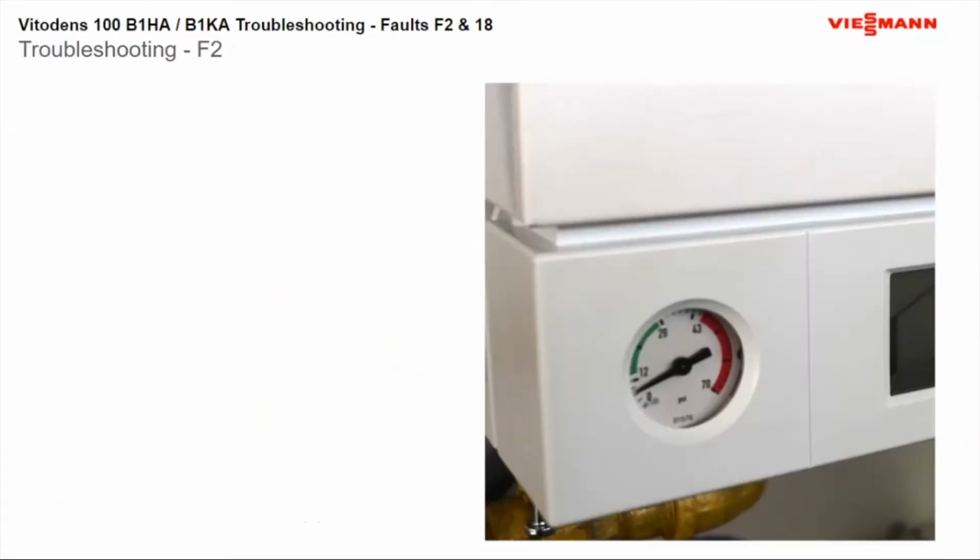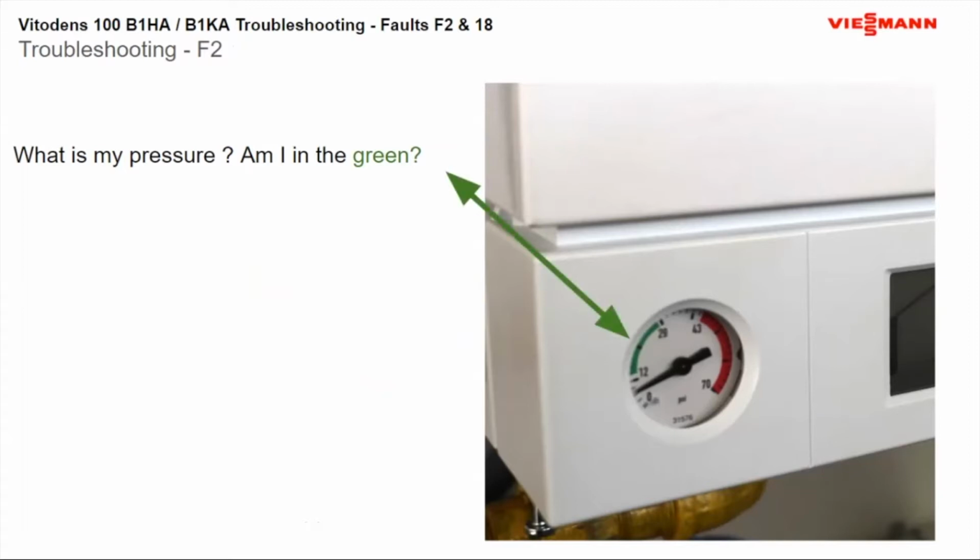First thing I look at when I walk up on the boiler is what is my pressure at? Am I in the green? Because on these boilers here, it does show you a green marker there. That's where your water pressure should be. Don't be fooled by pressure gauges. I always carried a spare Watts pressure gauge where I could screw right onto the boiler drain, just to double check the pressure gauges, because we know sometimes pressure gauges, not just ours, everybody's, will get clogged sometimes, not all the time, but it can happen. So we should be in the green, but double check that pressure. It's very helpful.